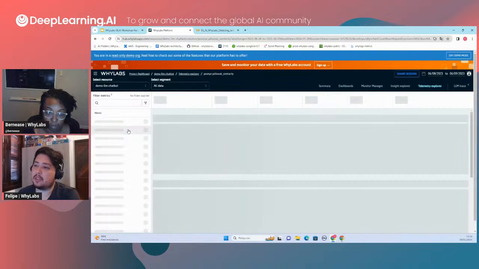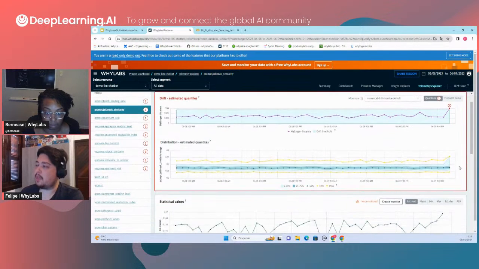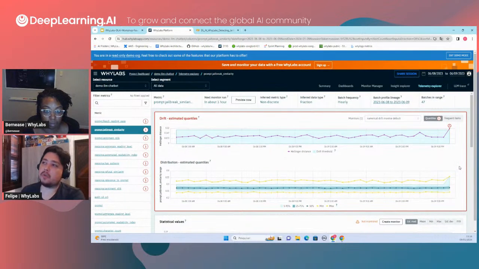Let's just take a look at one example here, jailbreak similarity. We can see here that there are drift calculations based on the time series, and that will alert you whenever this value exceeds the defined thresholds. So that's very briefly what I wanted to show. Just to say that setting up a monitoring process will definitely help you in your LLM application. It will help you understand better what's going on with your application and help you guide your defense strategies better. Okay, that's what I wanted to show about monitoring.